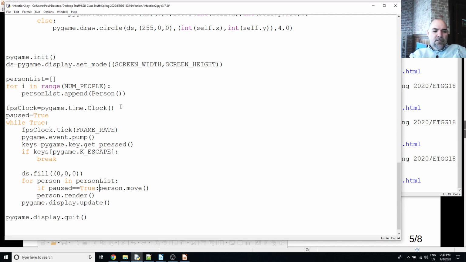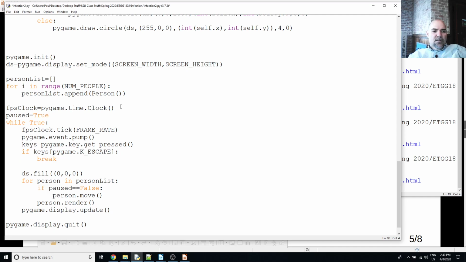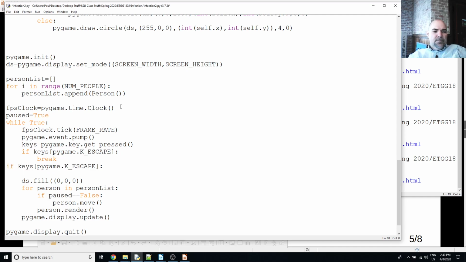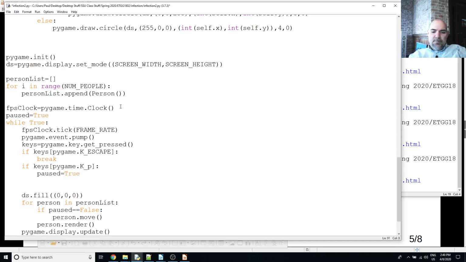I want them to move when it's not paused, so if paused is false, then we move the person. Now I'm going to add some keys to pause and unpause. So we'll say if k, let's do p for pause, and let's use u for unpause.